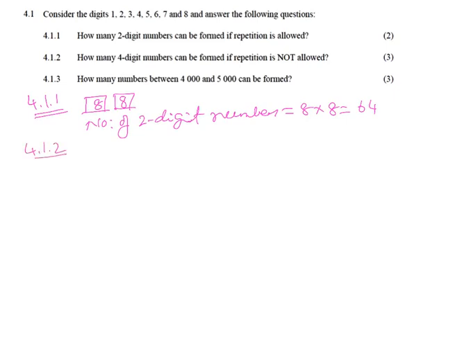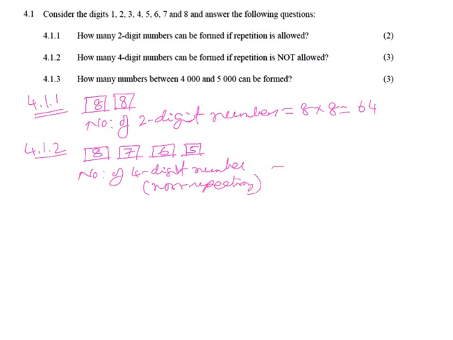How many 4 digit numbers can be formed if the repetition is not allowed? So I have a 4 digit number, that means 4 positions, and a repetition is not allowed. For the first digit on the left, I have 8 choices, and then the choice is limited now because it's not repeated. Therefore, I have 7 choices. And the following one, I will have 6 choices, and here I'll have 5 choices. Therefore, the number of 4 digit non-repeating numbers will be 8 times 7 times 6 times 5, and you can use your calculator to find the answer. 1680.